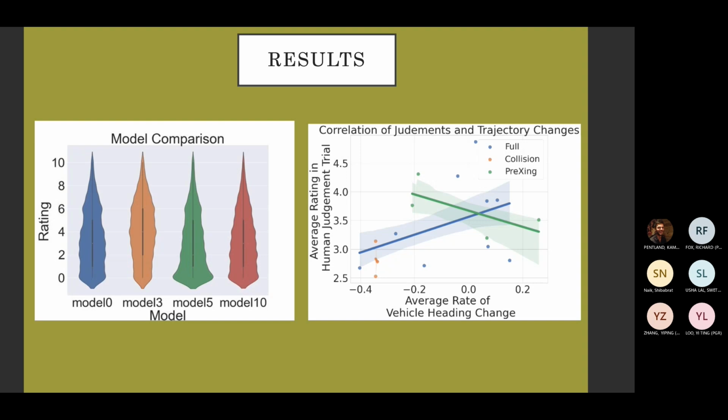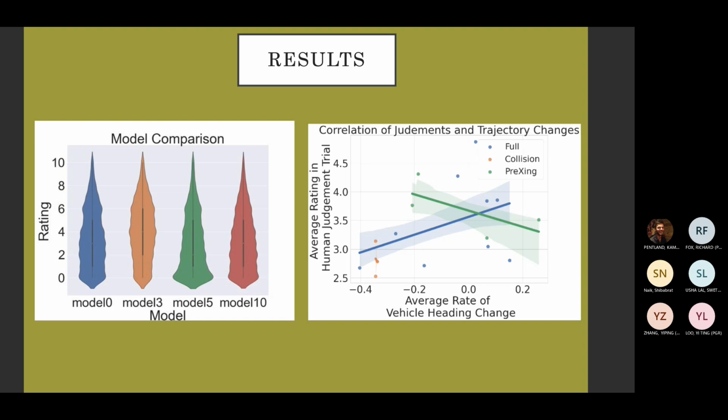So after doing way too much data analysis in Jupyter Notebooks, trying to figure out all of this, we found a correlation between the average rate of vehicle heading change, which is a very papery way to say how much they were steering. So smooth trajectories, cars that stayed in a nice straight line, had a much better approval rating, that's the word, than cars that moved about.